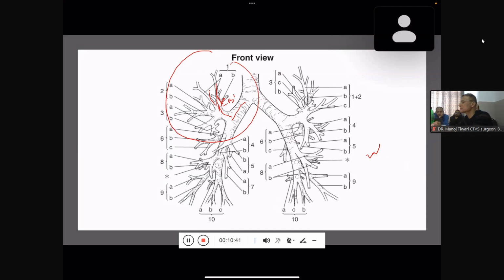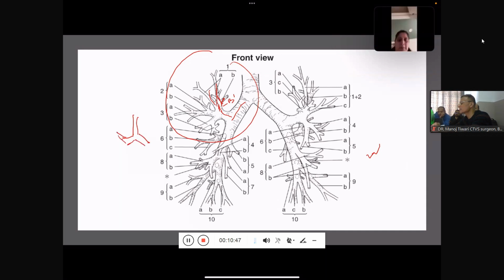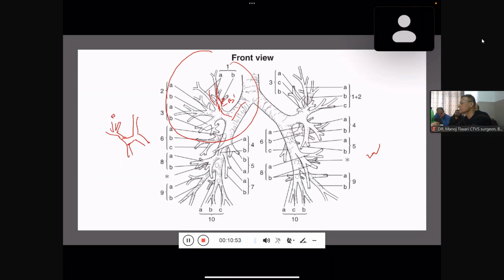But for us, it's very good to know that, for example, this is the trachea, this is the right main bronchus, and this is the right upper lobe bronchus. So the right upper lobe bronchus will have the three segments like this. Let's suppose this is the B1 segmental bronchus. So it will have the B1A and B1B. So this much we should remember about the subsegmental divisions also.